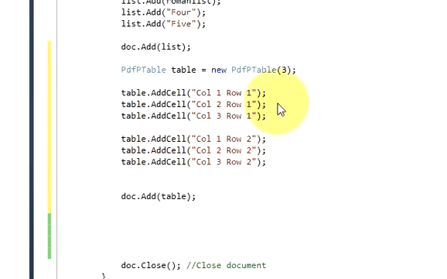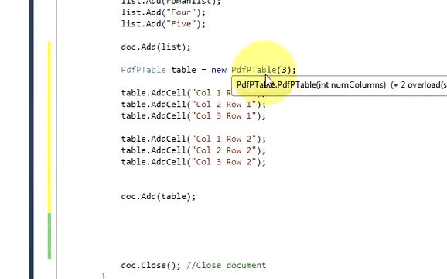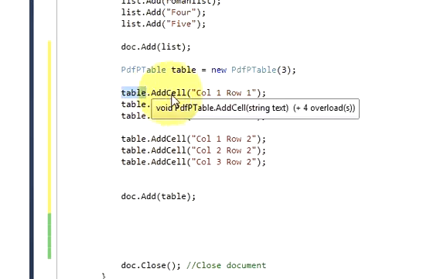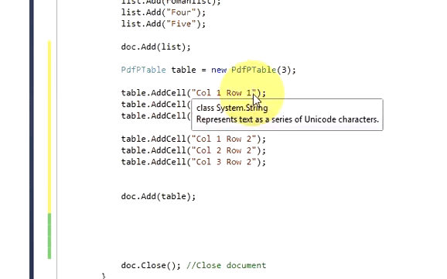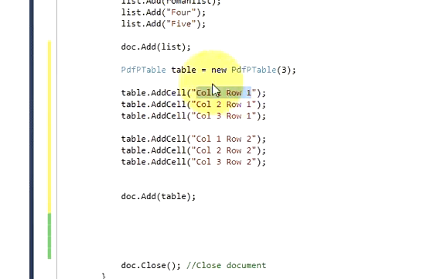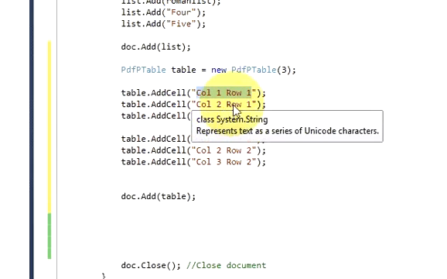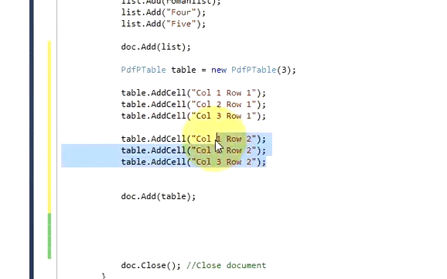So write this table declaration and then table dot AddCell, and whatever content you want in your cell, you write here. I am just writing cell 1 column 1 row 1, so this will go into column 1 and row 1, and like that just add these lines into your code.